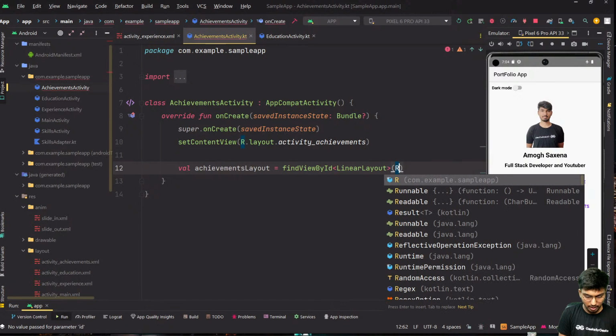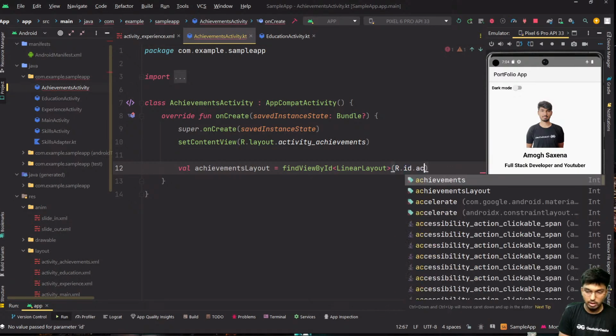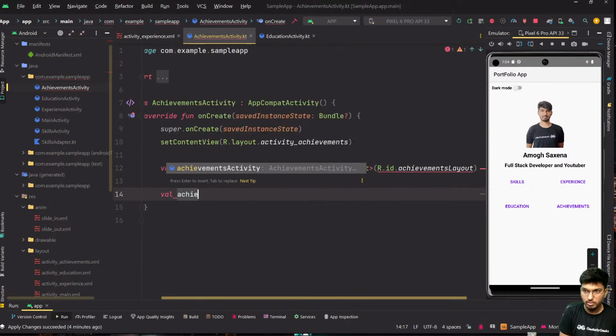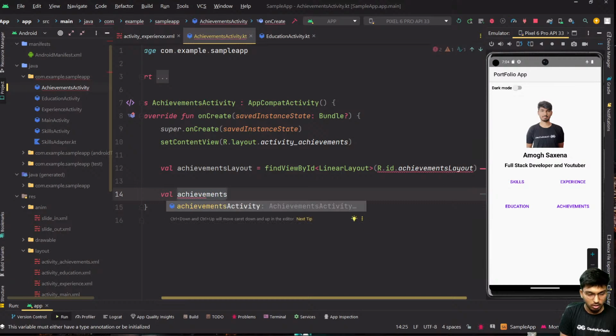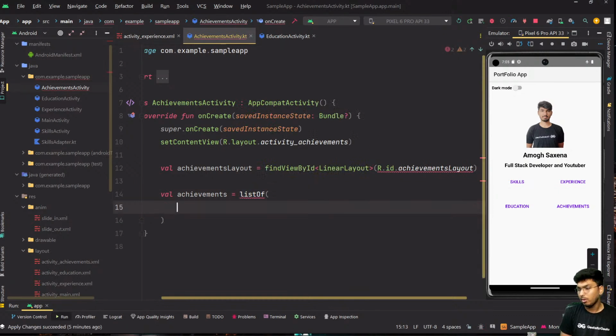Now inside this, I'll write R.id dot achievements layout, like that. So this will be our very own achievements layout. Then after this, we are going to create a val achievements. Like that. Now inside that we will be again adding a list of elements, list achievements and so on.